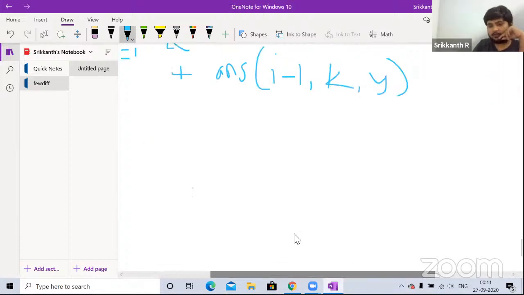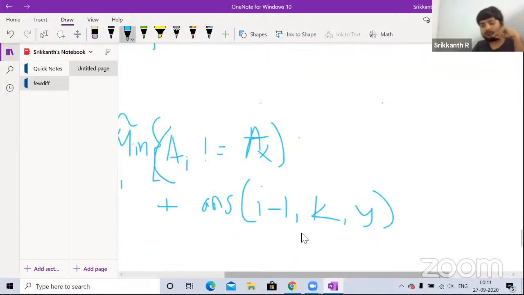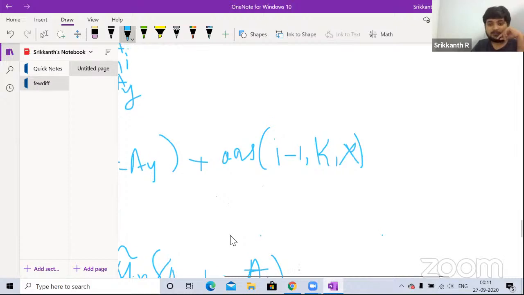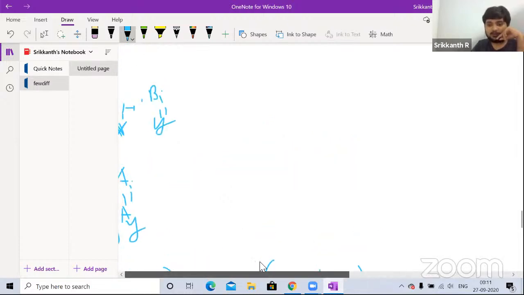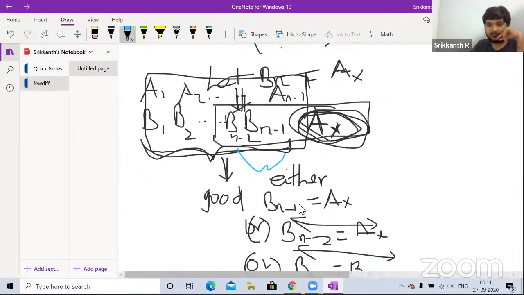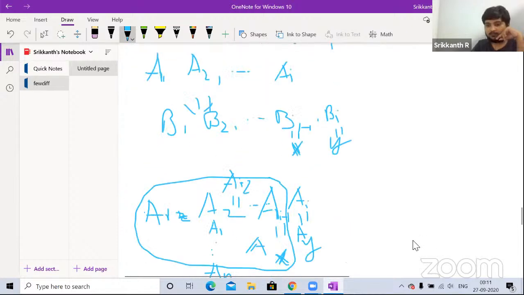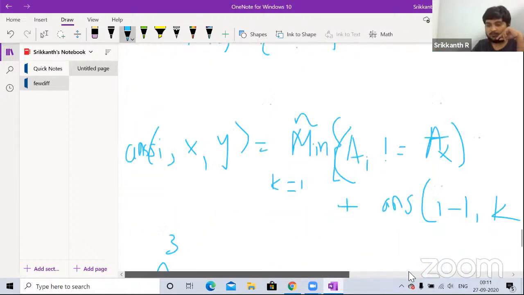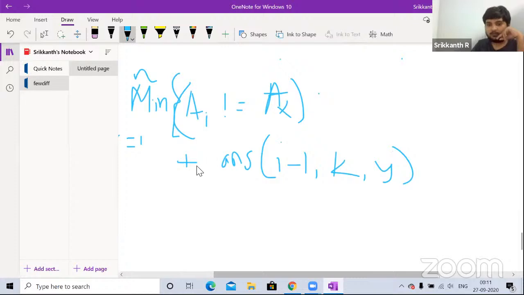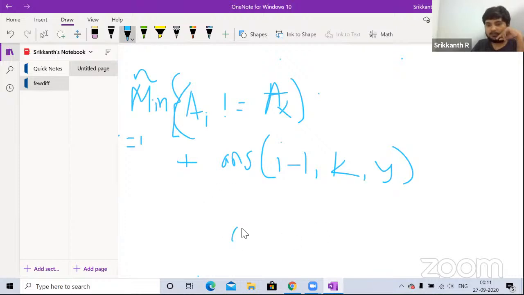And this is just the first case, so I have to take care of the other case also. This is one case, and then the other case would be answer of i minus 1, a, comma k.